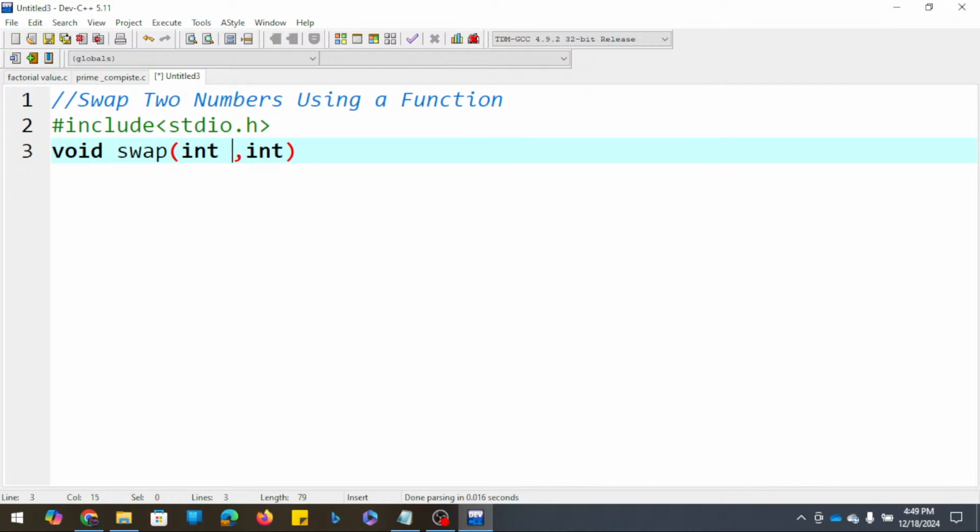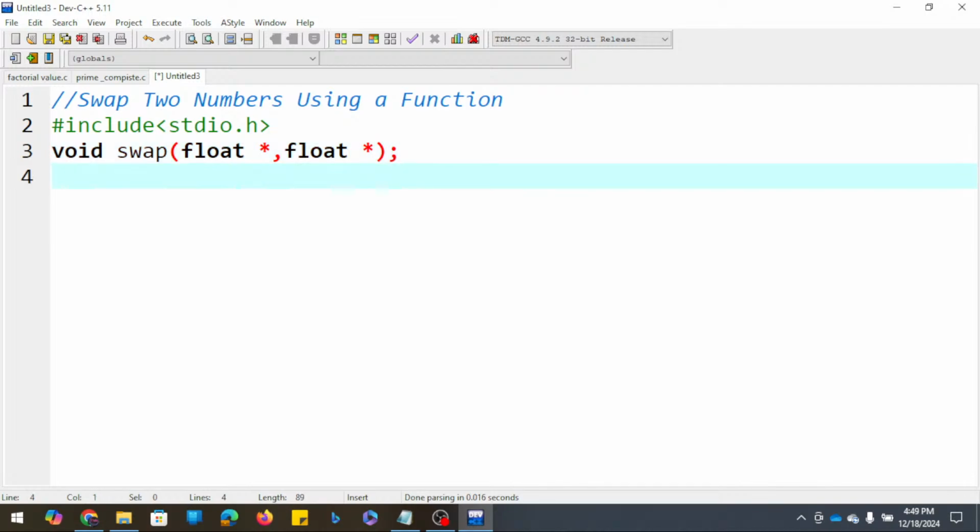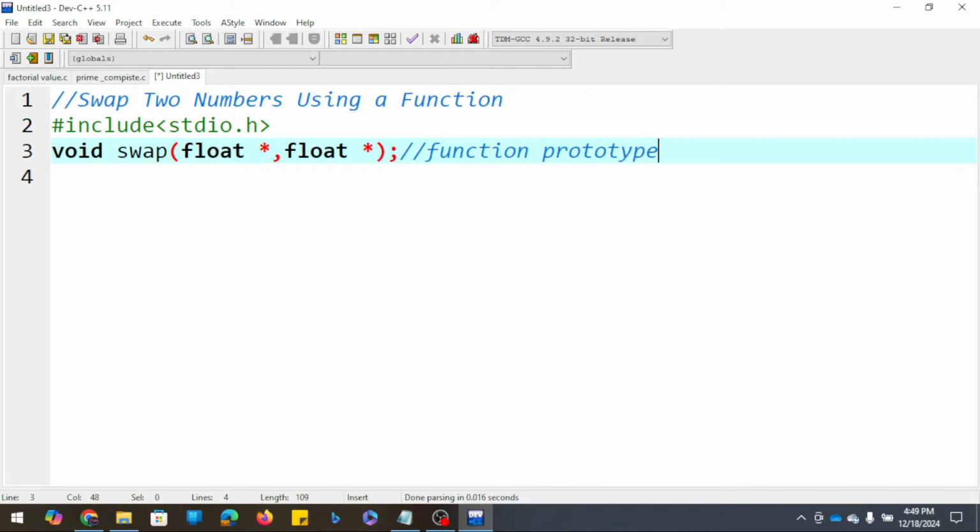So we have to pass the parameters here, pointers. Okay, we can use float or integer, it does not matter. So let's take float here, and here also float. Fine. So this is the function prototype. Let's go to main.